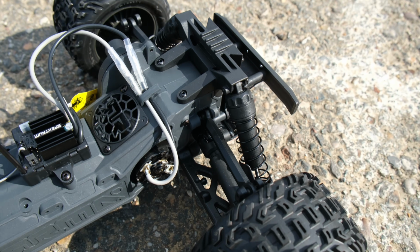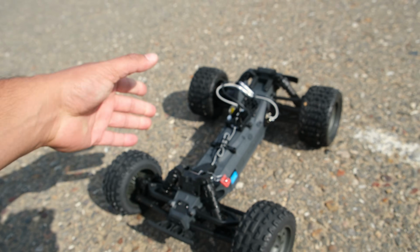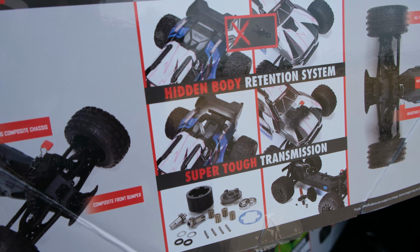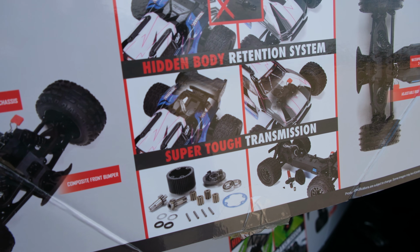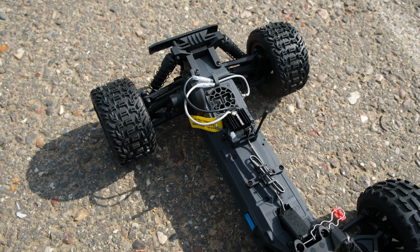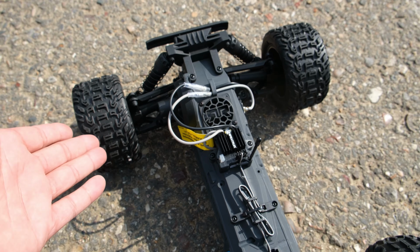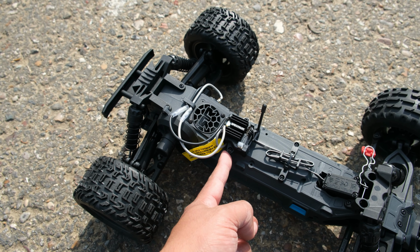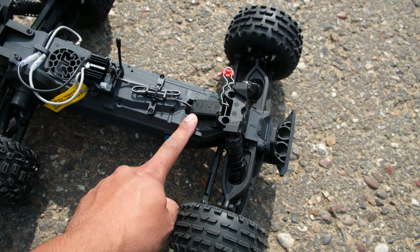We've also got the plastic drive shafts on the back. Now just like the Gorgon, the battery tray is underneath, so you don't even have to take the body off to get a battery in or back out of this thing. Now they do say this thing has a super tough transmission, which of course will handle a brushless system, and it does say brushless ready transmission on the box. Electronics wise, I think this is pretty much identical to the Gorgon. You have got that 550 14 turn brushed motor, and of course the basic 40 amp 2-in-1 ESC and receiver. The servo on this is plastic geared and it's only 6 kilogram.